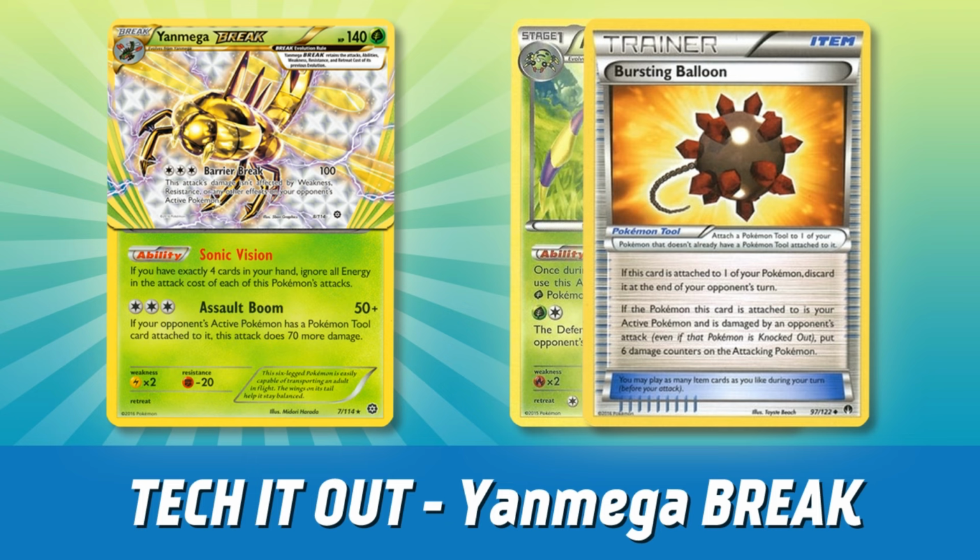So it kind of punishes them for being aggressive, and also if you're not running Ariados, or let's just say that you can't get it in play for whatever reason, maybe it's prized, Bursting Balloon will allow you to have another way of turning your 1-hit or your 3-hit knockouts into 2-hit knockouts. So that's why we're opting to play that.